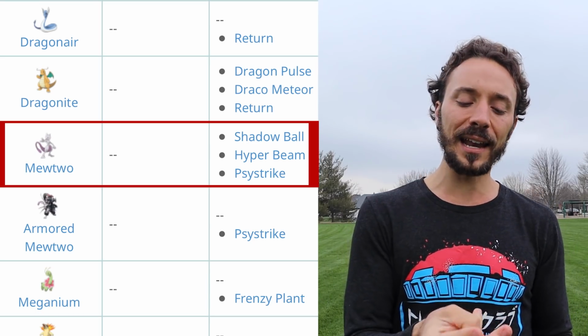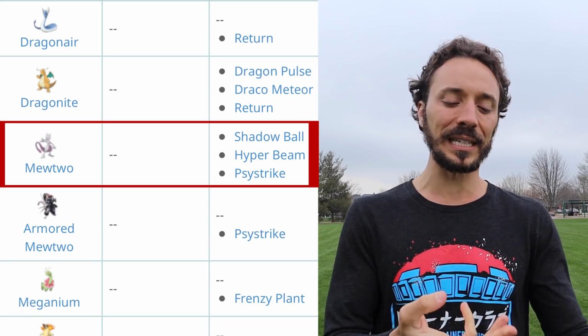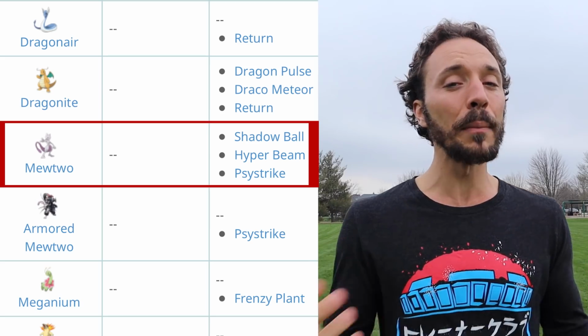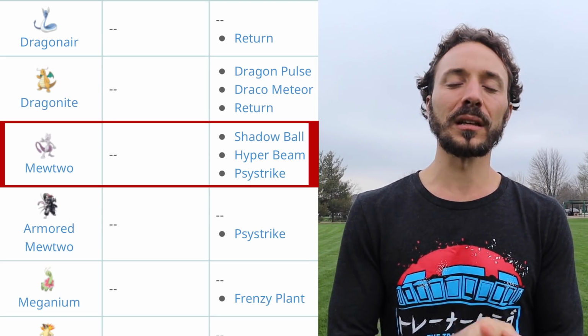Was the first move that it got that went legacy. It also went legacy with Hyper Beam, and then the more recent one is going to be Psystrike. So a lot of us may have a Psystrike Mewtwo and are like, oh my gosh, I really want Shadow Ball on this, which is probably a decent idea. The one thing that I don't know about, think about it like this.